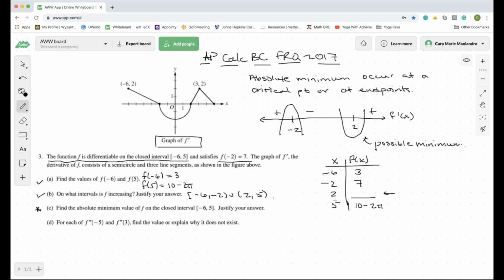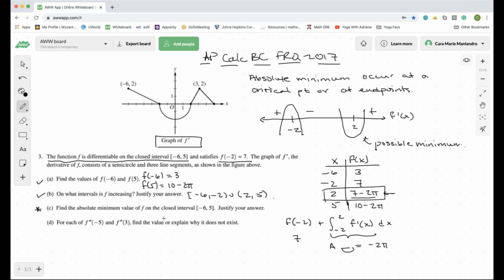All right, so to get the value at 2, we would do f of -2 plus the integral from -2 to 2, right? Of f prime of x dx. So then this is 7, and then we had calculated the area of the semicircle as -2 pi. So this is 7 minus 2 pi, right? And then we can see that this is less than 5.